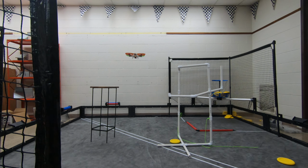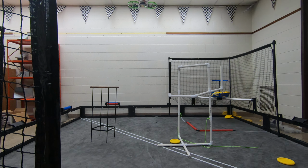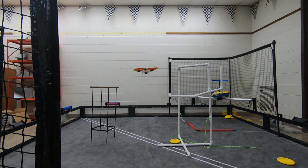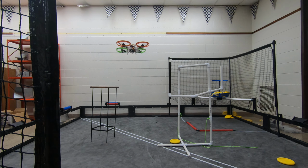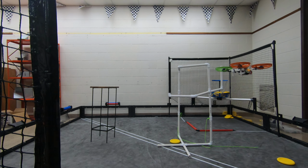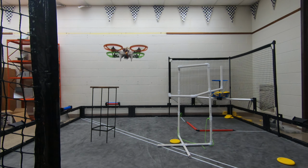Now if we go like right like this, and then, whoa, we'll shutter. But now I'm not messing with the altitude. I don't think it's holding the altitude very good. No. I think you gotta hold it at half throttle for it to hold the altitude. I don't trust it enough because it randomly just drops it. Now if I flip it off, there we go, now it's off.